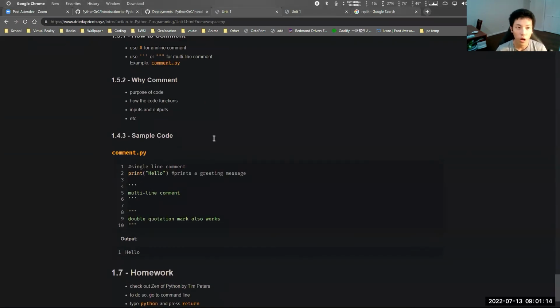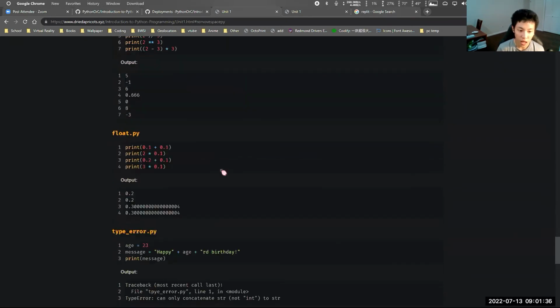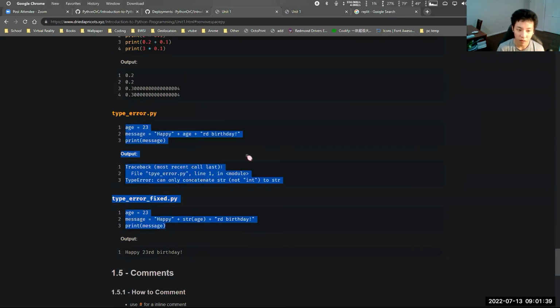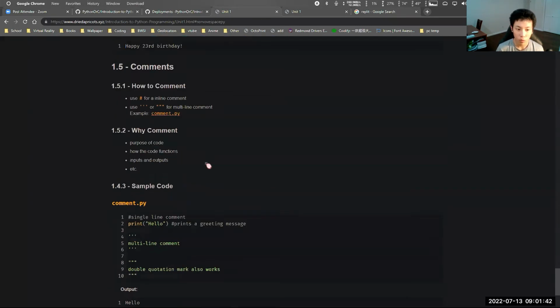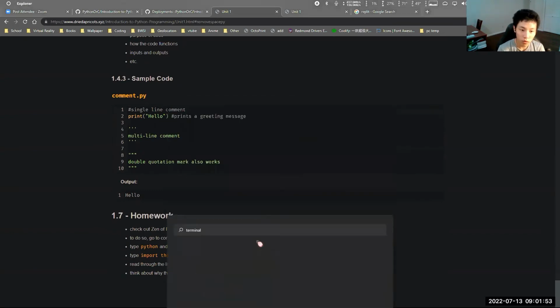That's it for unit 1. The homework for unit 1, there is only like one homework, gonna be honest. There isn't that much. That is to check out Zen of Python. This is also something I'm really focusing on, developing habits, as you can probably see from the common errors I put in and spend a lot of time on, and also the common styles. Some stuff like these is very easy to develop early on when you're just starting to code, and it would benefit you in the long run.